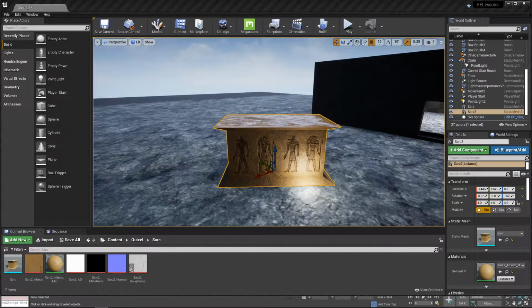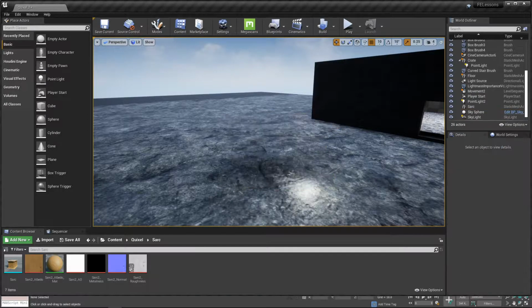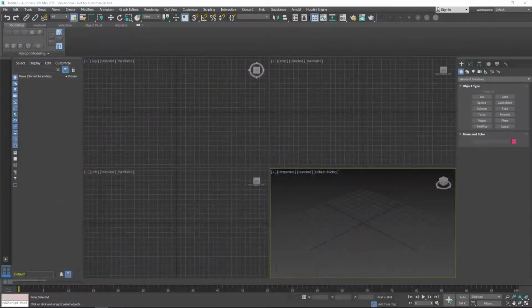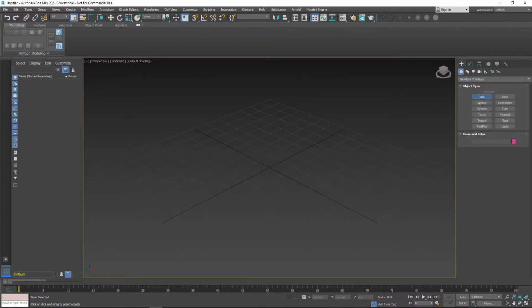The pipeline will involve using 3ds Max, Photoshop, Quixel Mixer and Unreal, so quite a big one in what we're doing. This is what we're looking for in terms of the final product. So I'm just going to delete that from the scene, and we'll start this from fresh. I'm going to minimize this down and go to 3D Studio Max, just full screen my viewport here.